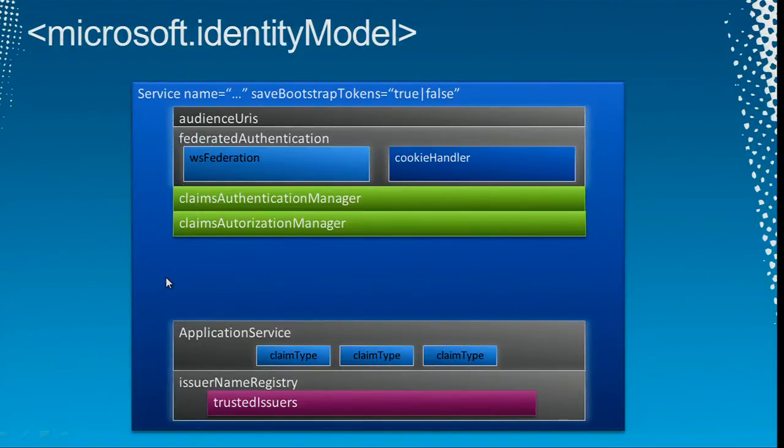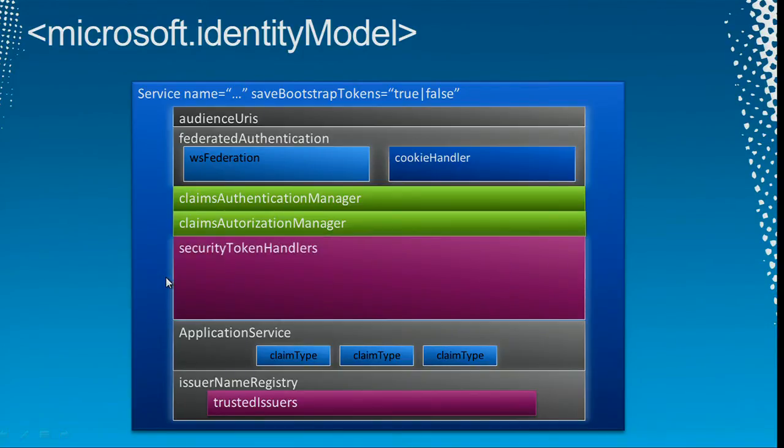And so far, still no knowledge of the protocol required. However, once we get in here, when you get in here, then you start talking about the protocol. The security token handlers are a collection of classes that are used for processing specific token formats. So when WIF sees a SAML 1.1 show up at its door, it goes to the room of the token handlers and asks, hey, SAML 1.1, and somebody picks up and says, yeah, that's me, walks in there and starts deserializing that specific format and does whatever the SAML 1.1 token format requires.